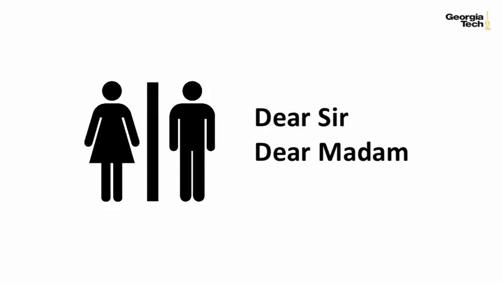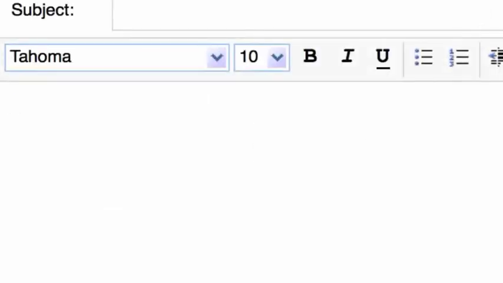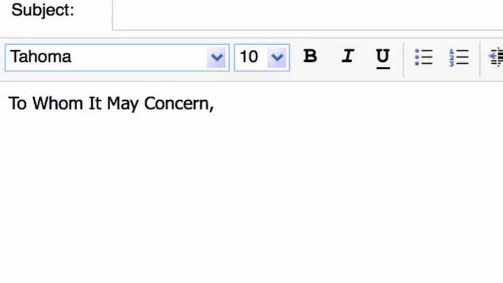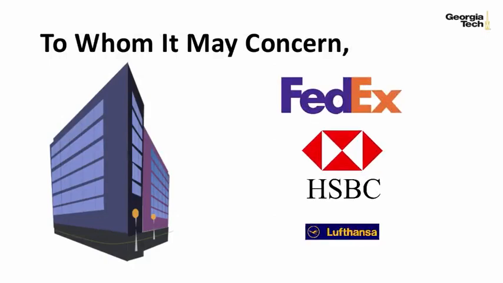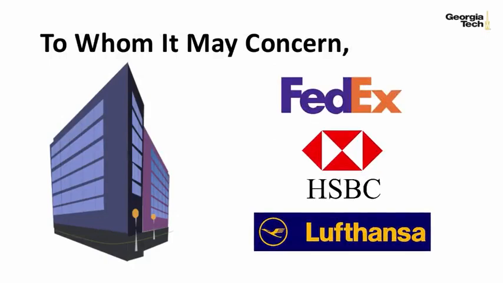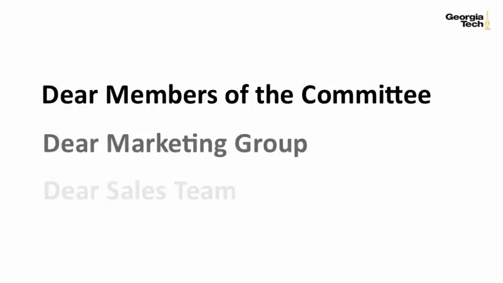If gender is the only information you have about the reader, then Dear Sir or Dear Madam will work. Some people use To Whom It May Concern. I've used this on letters of recommendation for students. You can also use it if you're addressing a company like FedEx, a bank, or an airline. If you're addressing a group, you could use greetings like these.